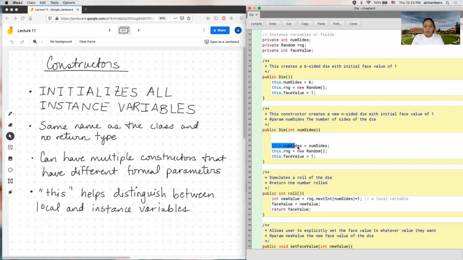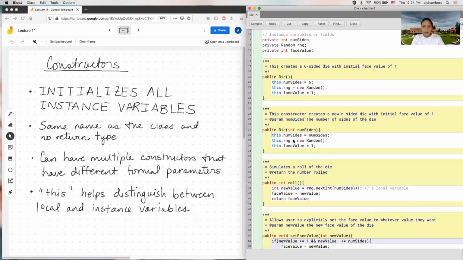Okay, so it just helps you disambiguate. You can think of this.numSides as like the full name, right? Like I have a name America, but in fact I have a full name, America Lene Chambers. In the same way, when you say this.numSides, you are unambiguously referring to the instance variables. So here I'm using this.numSides because I have two variables with the same name.